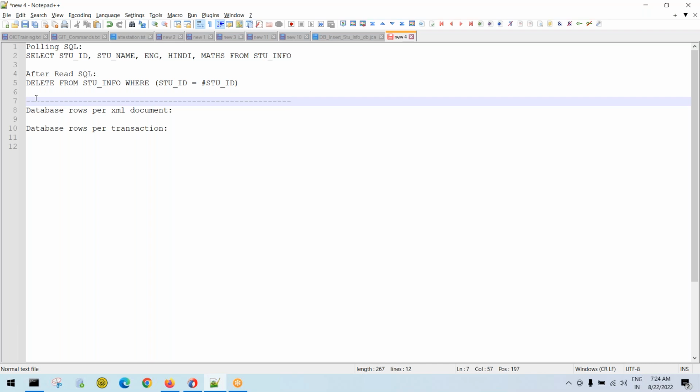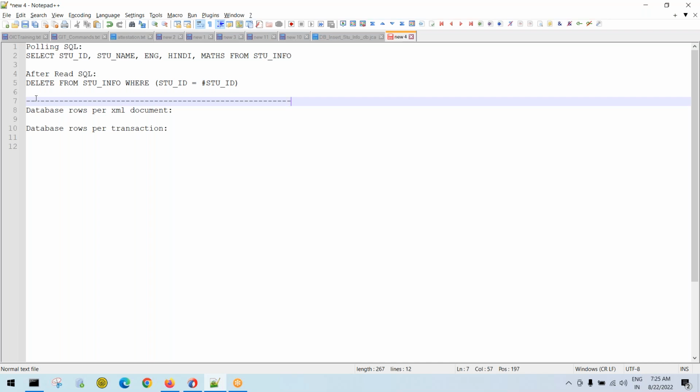But when you deploy your SOA program with a DBAdapter polling operation, if your adapter tries to read the entire data, it is not possible to process such huge data using our SOA adapter and SOA program. So while reading the data from the table, we have to make sure we are reading small parts of the table. We are not allowed to read the entire table. Is it clear?